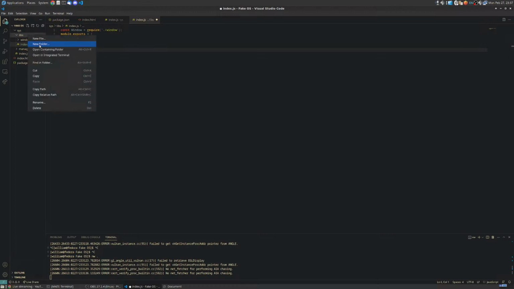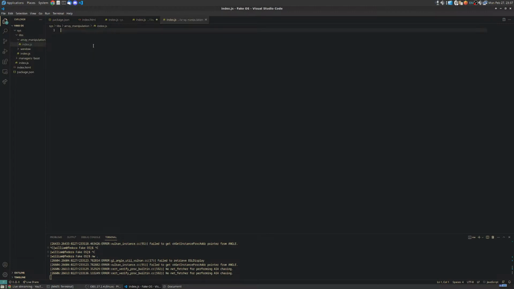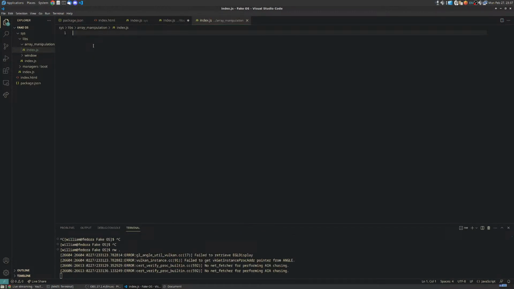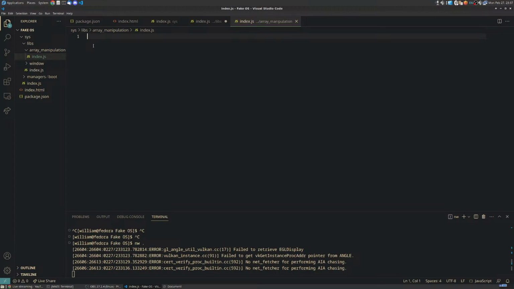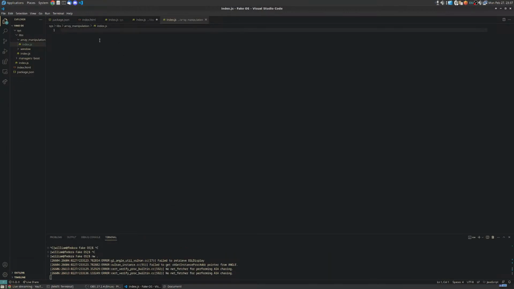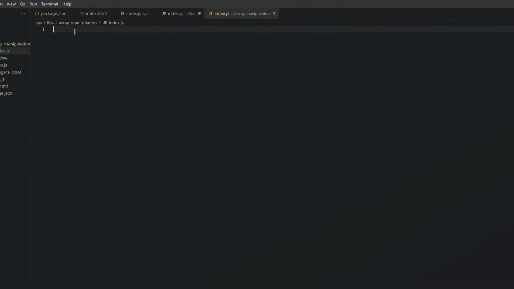you know what? I'll even make this as a library. Array manipulation. Index.js. So what you can do, you know what? I'll zoom in this way. Yeah.